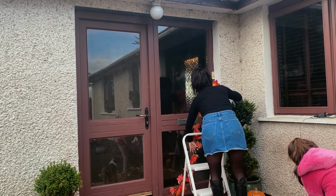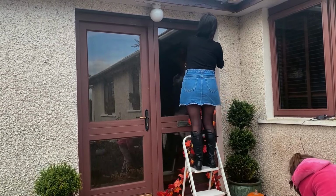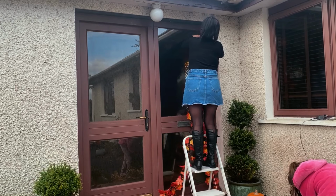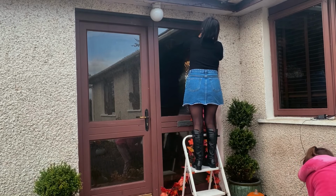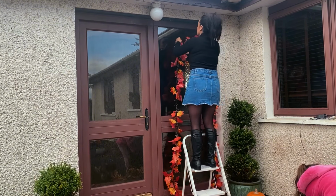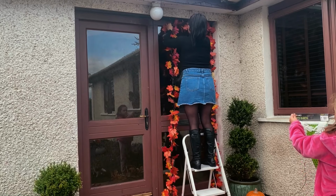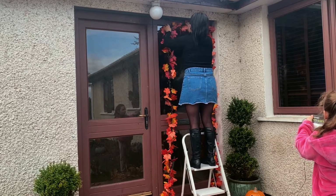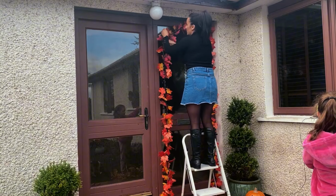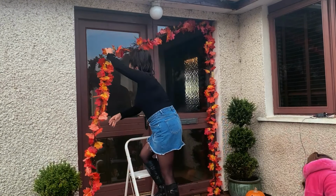So I'm starting with my little light up autumn garland. I made this probably 6 or 7 years ago and I normally have it on my front porch, but we're changing things up this year. This garland was so easy to make. They're just autumn leaf garlands off Amazon and plug-in outdoor lights. It is super gorgeous, but I've had it a few years and it's feeling a little thin and I want to improve it this year if I can.